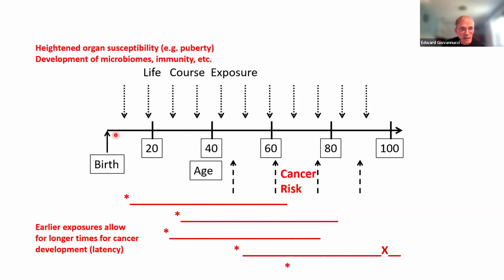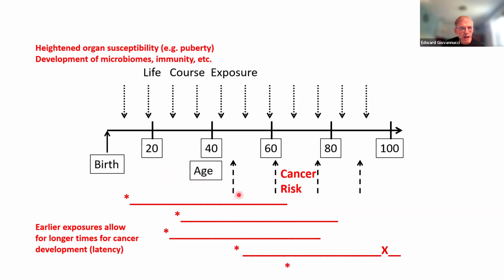So schematically, this is just the life course from birth to 100. And this just schematically shows exposure, whether diet, obesity, or carcinogens, which can occur at any point in life. But cancer risk, which I try to show here, tends to occur later in life. Of course, there are some unfortunate cases at early ages, but most cancers occur after age 50, probably over 90%. So these are the adult onset cancers.